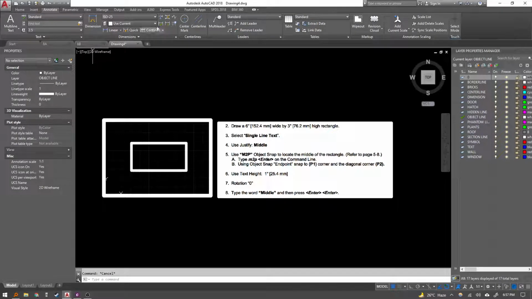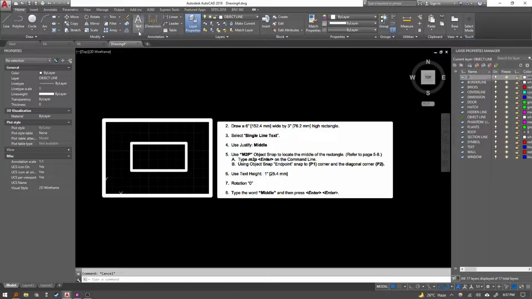Select single line text, home, single line, and then justify middle. J, M, nasa middle na tayo. And then use M2P, object snap to locate the middle of the rectangle. So, enter, and then etong corner na to, hanggang doon sa corner na yon para maklik natin yung center.